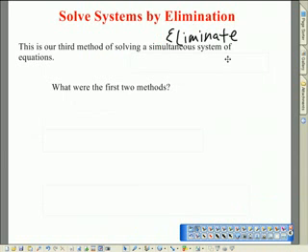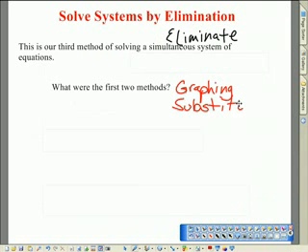What were the first two methods we had? First one was hard. Yes, it was a lot of work. Graphing, yes. Thank you for being so descriptive, Steve. Graphing. Second method was substitution. Still better than graphing, but the problem with substitution was it's a lot of steps, isn't it? For those of you who did your homework, you'd realize that.